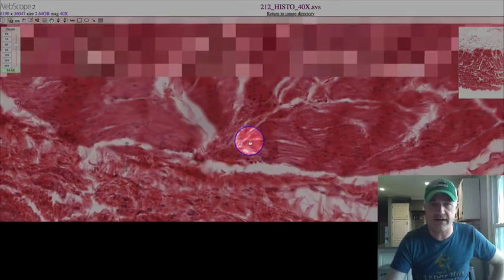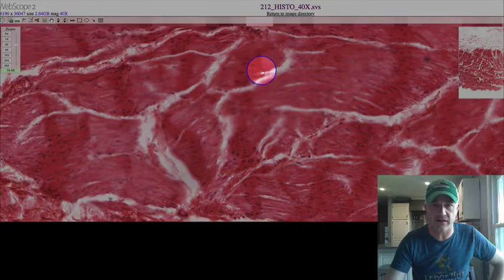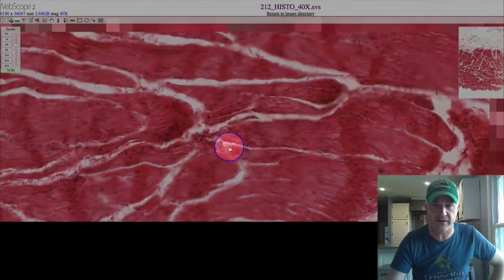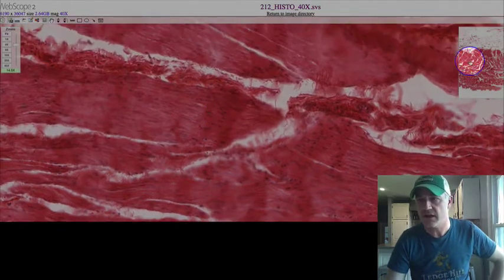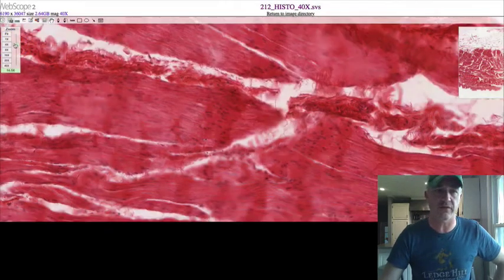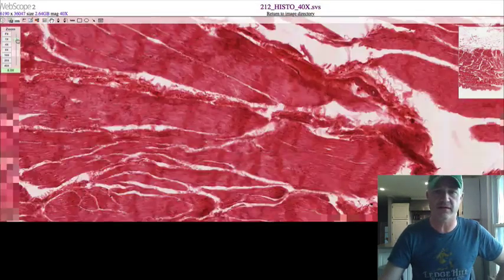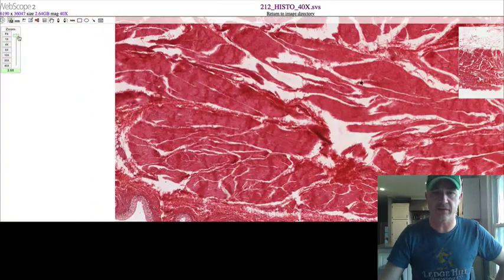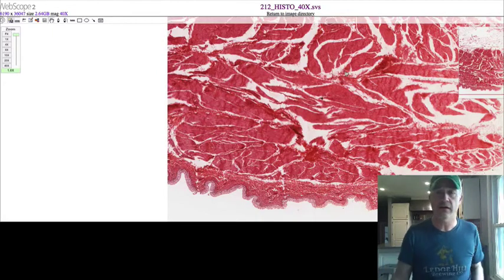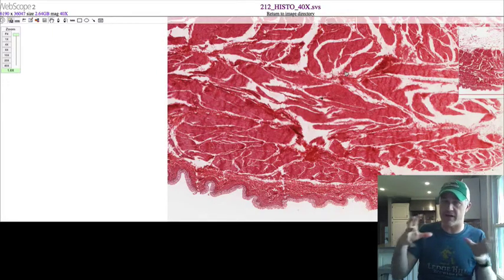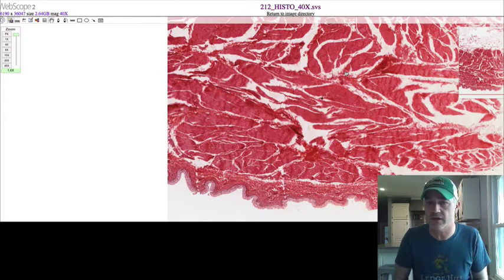As we start moving our way down here, you can see we start getting this really thick layer. This is all smooth muscle right here. As I keep going deeper, you can see this is all smooth muscle. And if you look at the image over on the right, or if I zoom out a little bit, you can see this smooth muscle is quite a thick layer as we back out here. So this is all smooth muscle working all the way into here. Again, allowing that bladder to be able to contract and expel that urine out.